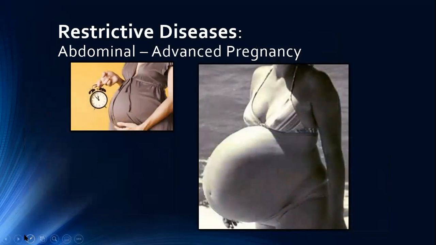Pregnancy, we all know pregnancy. This one here looks like more than one baby to me. Now, I don't know if that's one big baby or it could be twins, triplets. That's pretty big. But if you are pregnant, late in pregnancy, your diaphragm is way up here and it cannot excurse. It cannot go down like you want it to, to suck those lungs open. That's all it is, okay?